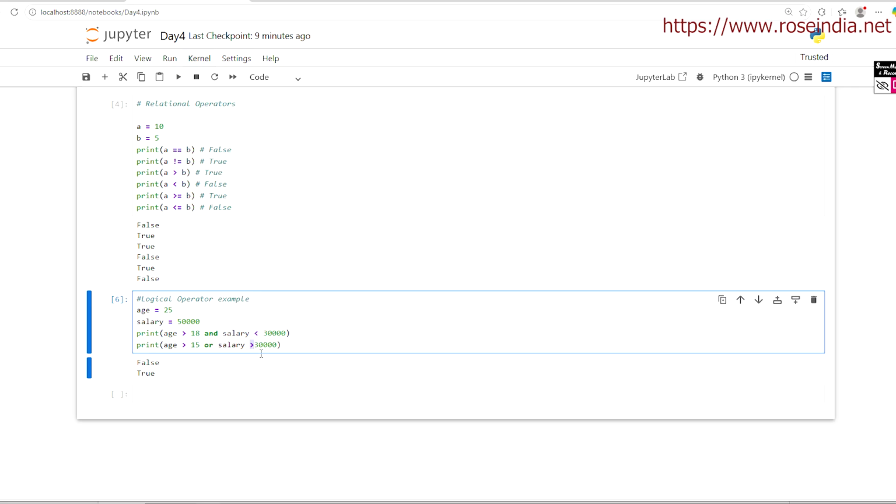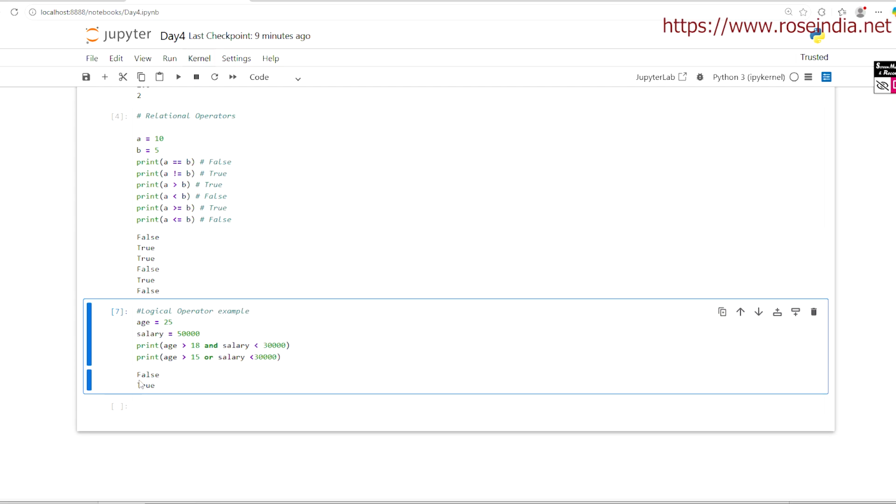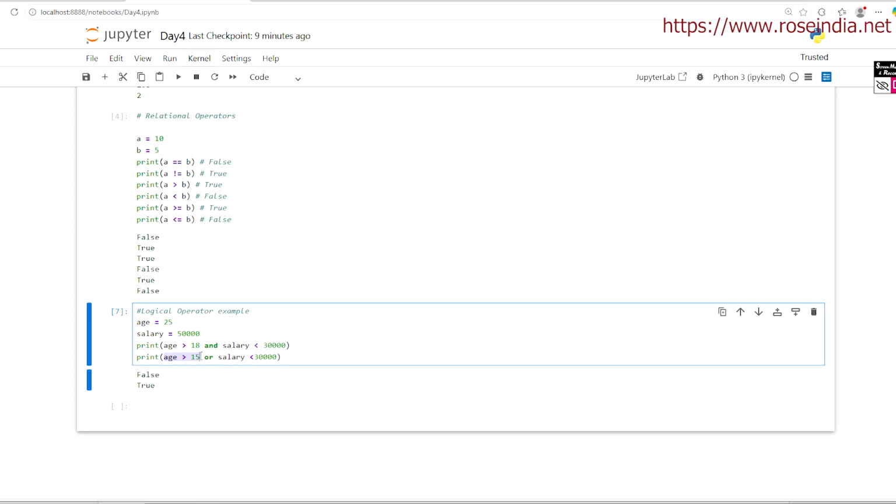If I do it as less than 30,000, then also it will be true because any one of the conditions is satisfied. Here age is greater than 15, which is true. That's why it's printing true.